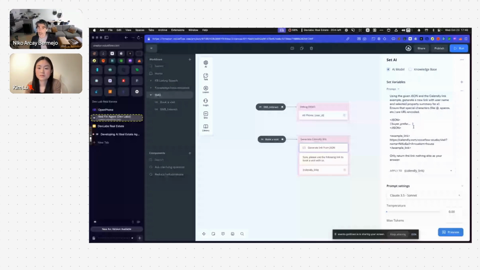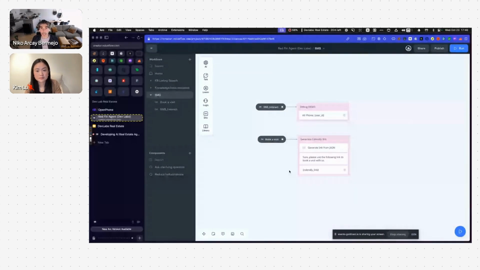The good thing is I don't have to pass anything between those two channels, so the phone and the SMS, because again, the user ID is the same. And what has been populated during my Nico session over a phone call is still populated here because I'm using the same Nico user ID for the SMS. So the JSON variable has already been populated. I'm just reusing this and generating a link for this.